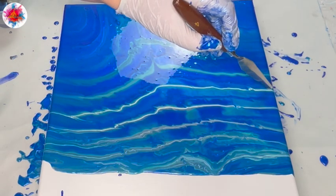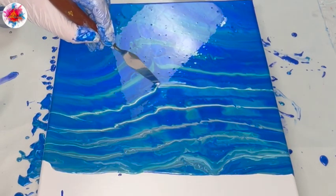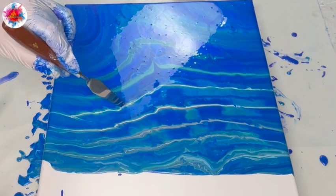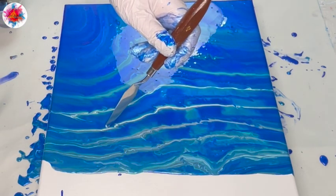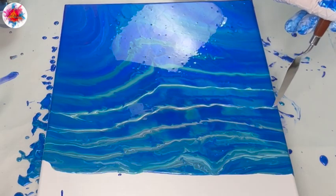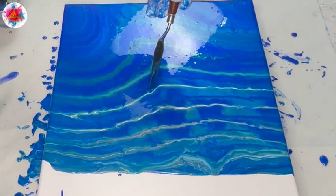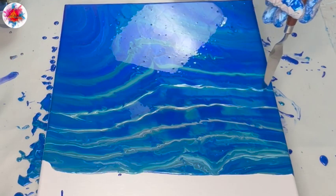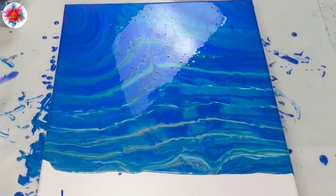Now, here you're going to see me use a palette knife. I wasn't too happy with how white those lines looked, so I thought I would just blend them in using the palette knife to kind of smooth out those lines. And you'll see me also dip the palette knife in the paint that has run off the sides of the canvas and dip that in there to also help hide some of that paint. So I'm just picking some up to put that in. In the end, I was really happy that I did that. I didn't want to completely eliminate the look of the waves — I just wanted to soften them a bit. And here's the final blended result. I like it much better. It's softer.